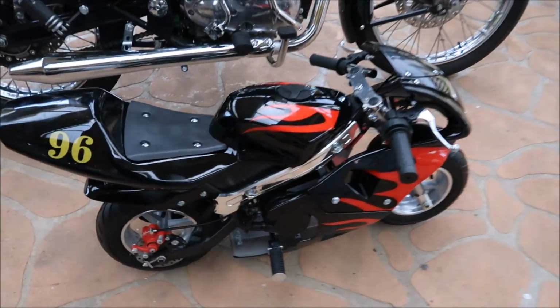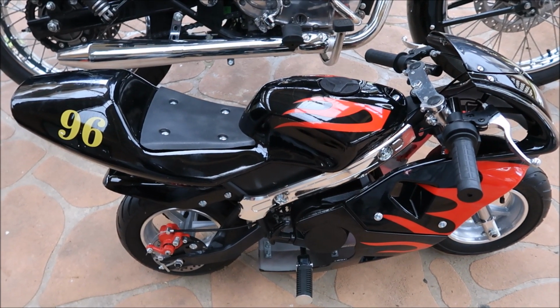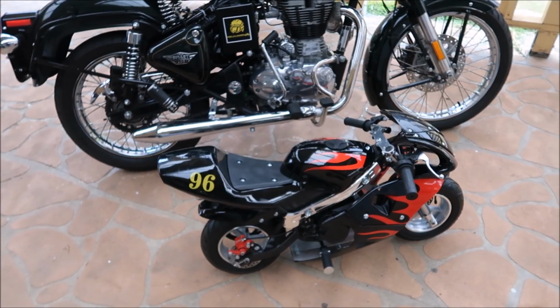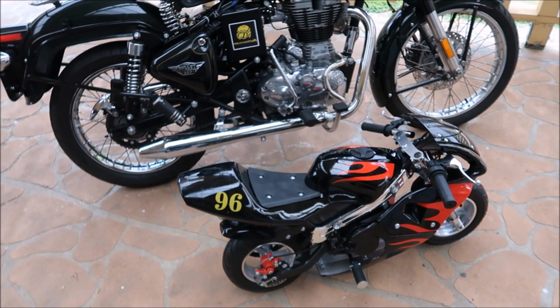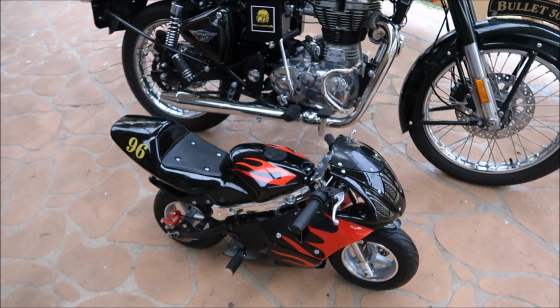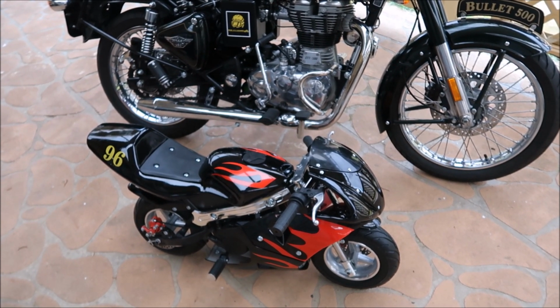But overall, I think appearance wise this looks the part, and whether it runs all right will be a different thing, but you know, I've never had anything to do with these sort of bikes before, so it's just to play around, see what happens, and we'll go from there. But I hope you found this bit of a clip a bit on the entertaining side compared to other things, and I'll catch up on the next one when we'll kick her over and just see what this beast sounds like.